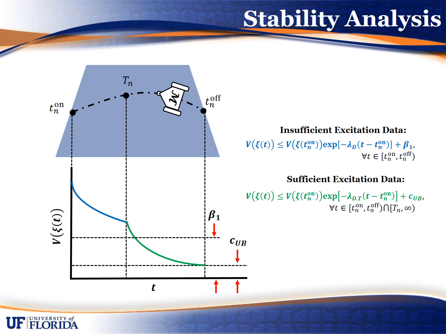To give more insight into the design process and challenges, consider a mobile agent moving in the camera's field of view. There may be a time when the camera has collected enough images to learn the motion model parameters or the structure using the finite time learning method integral concurrent learning. While the target is visible, we can show convergence of a Lyapunov function and hence the estimation error. If the finite learning condition is satisfied — occurring at time T_N — then we can conclude exponential convergence of the estimators. Without sufficient learning, we may only converge to a residual error of size beta_1 asymptotically, but if the learning conditions are met, we can converge faster exponentially to a smaller bound such as C_UB.